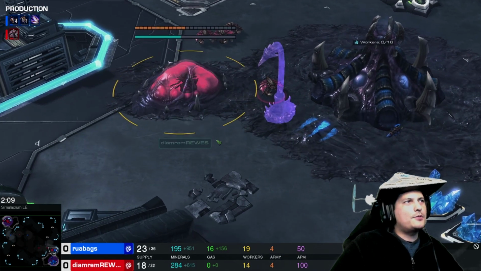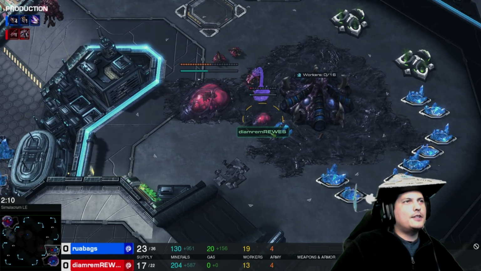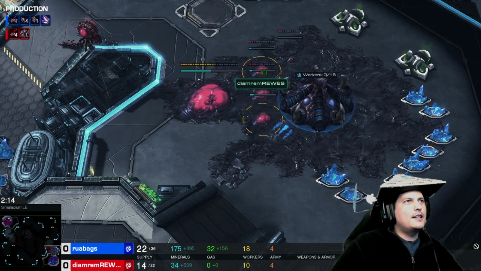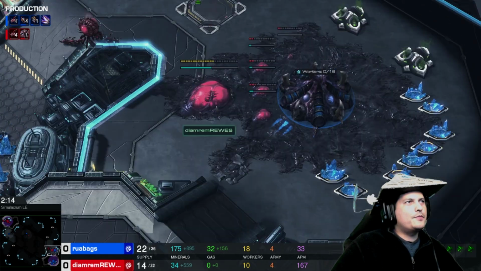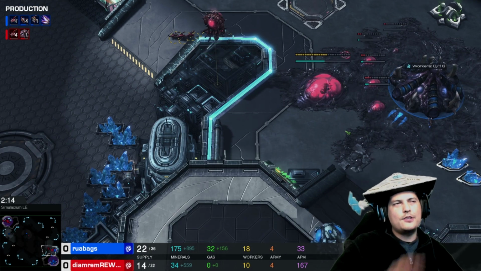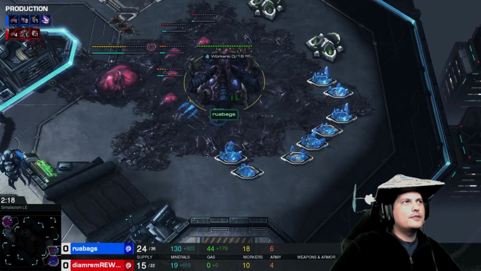Now here the hatchery is doing a couple things. We're getting ready to make the spine crawlers, and if the drones come down with any little bit of lings, like there'll be a few lings that it will go with, my lings will be trying to just make sure that they're distracting most of them or killing the drones.